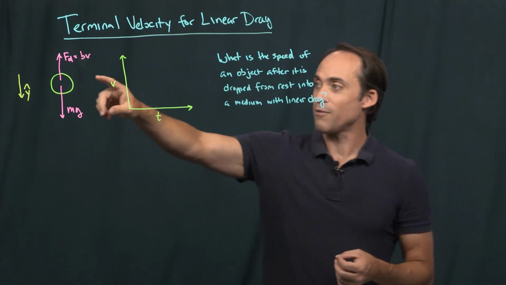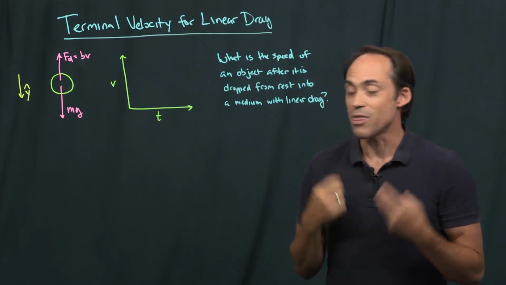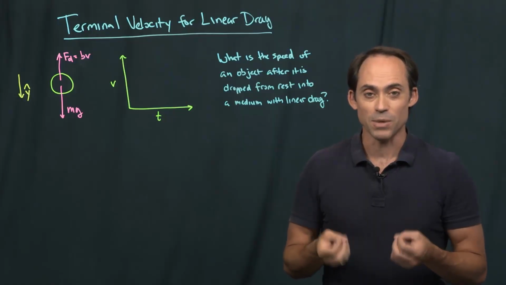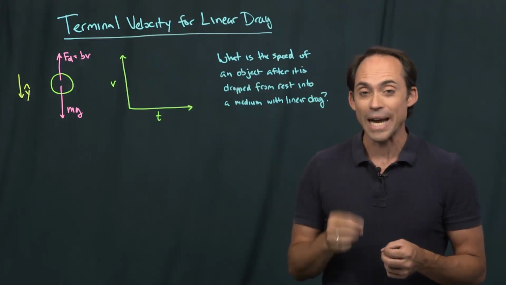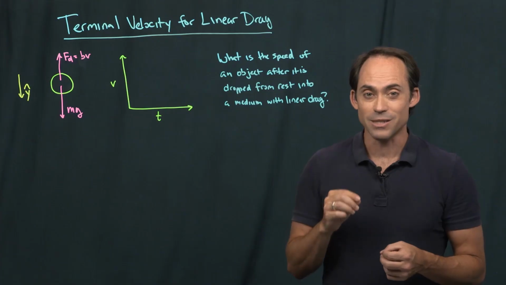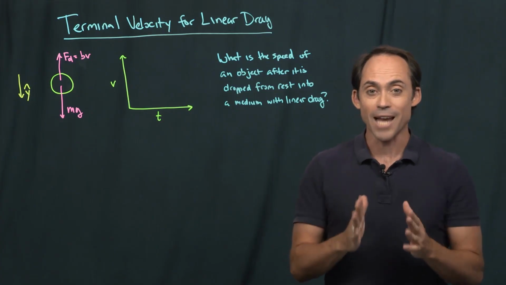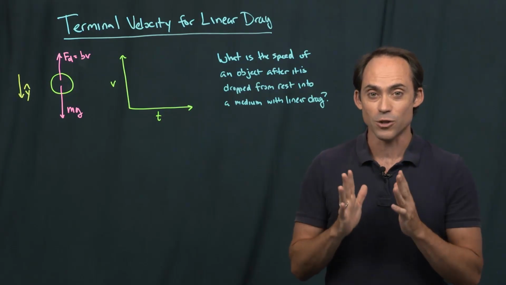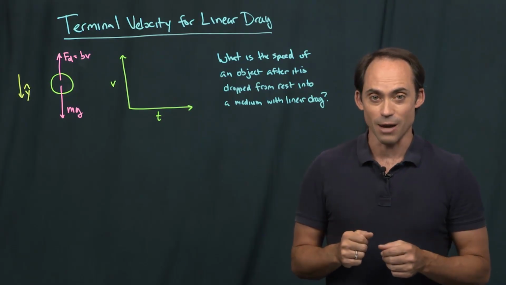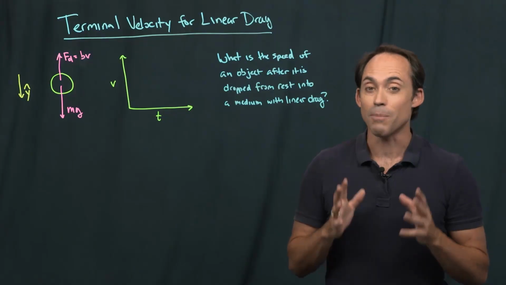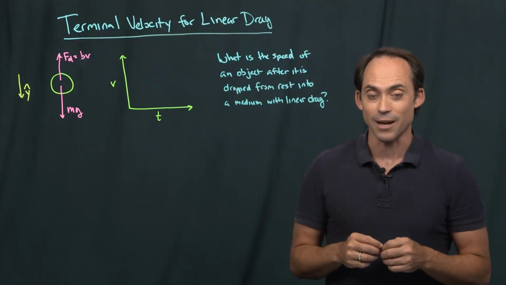So we have the drag force acting in the opposite direction, and the magnitude of that drag force is B times V. Now notice I didn't write minus BV. The minus in the last expression was to indicate the direction of the motion. The magnitude of the force is just this coefficient B times the speed of the object. It's important to make sure you write that as a positive number because that's indicating a magnitude.